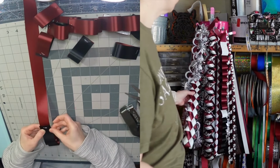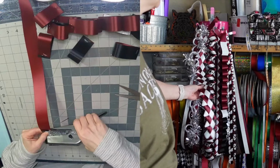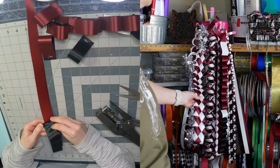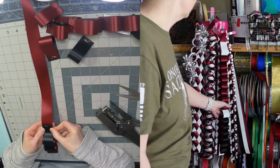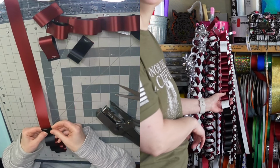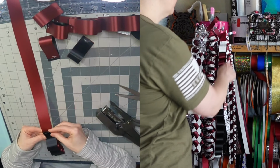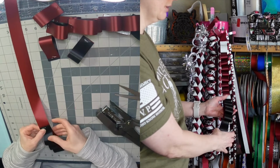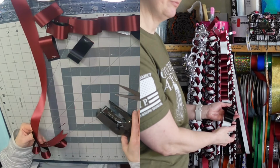The Victory braid has silver diamond dust, and then it's doubled up with black and burgundy. So it's a very thick, nice braid. These loops are all doubled. So her name is going to be on top of the maroon, and so I put the diamond dust on top and bottom of it. His is going to be in black, and then the diamond dust on the bottom.